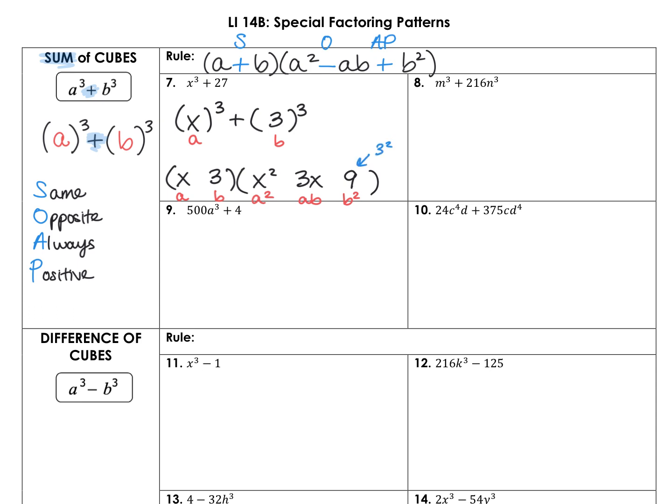Okay. All right, and now you SOAP. S-O-A-P. Same, opposite, always positive. Look at the sign that you have up here. It's a plus sign. So you are going to do same as that. What's opposite of that? Minus, and then always positive, plus. So it all depends on what sign you have here. Because I have a plus sign, I do plus first, opposite of that, and then always positive.